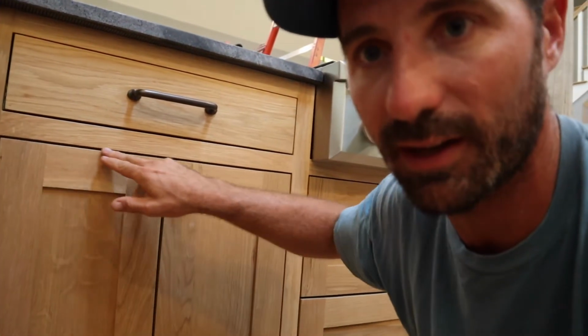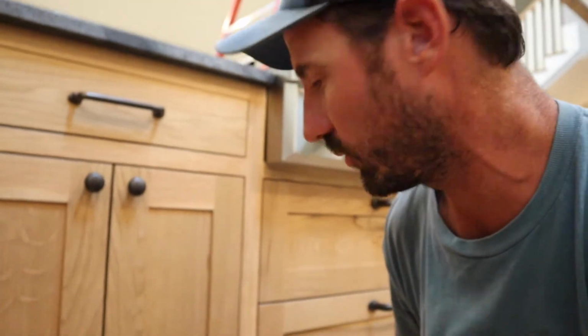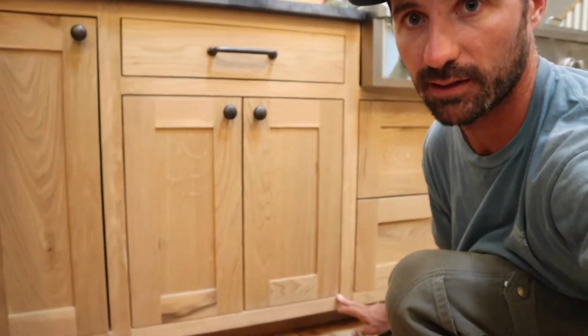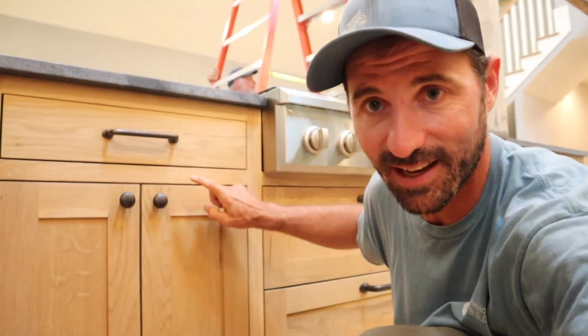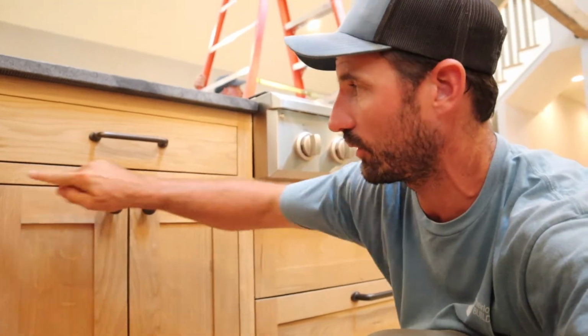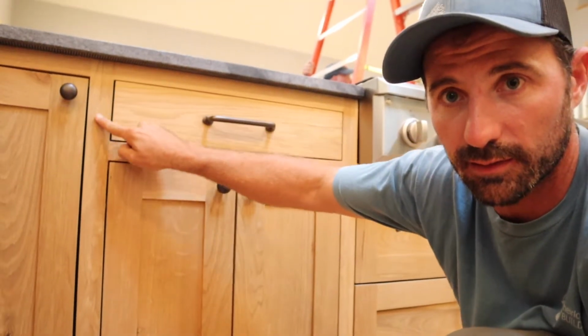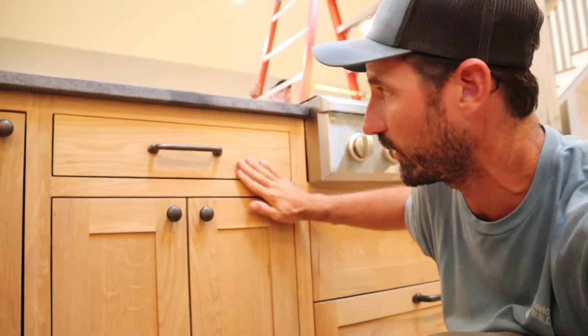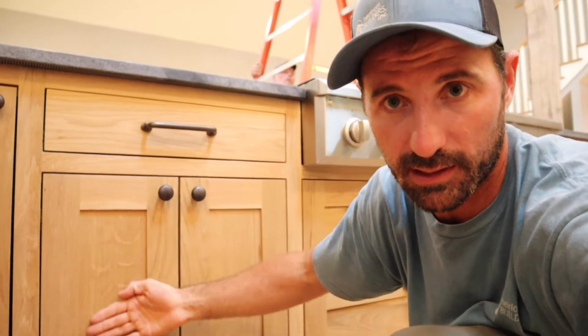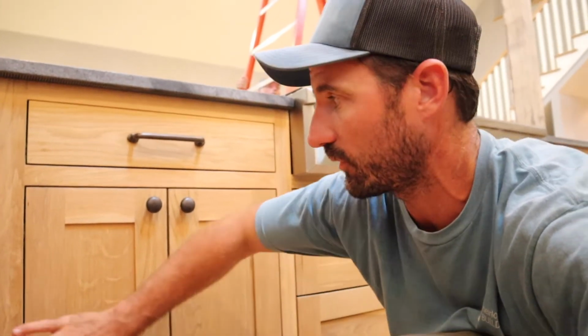So right here you can see we've got 1/8 of an inch reveal all the way around our cabinet door. Really nice and tight look. This is an inset door, so it's inset and flush with the frame. This style right here and this rail right here is all flush to the door panel. Any water running down is not going to get caught behind the door. Plus it's a nice, smooth, even look, and having that frame exposed really makes it sharp, really steps it up.